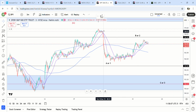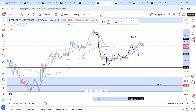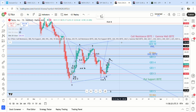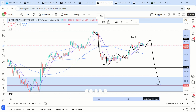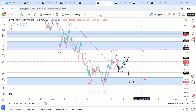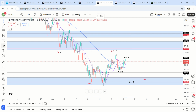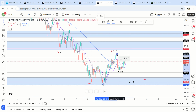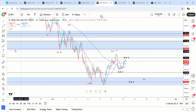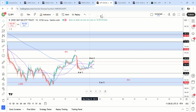See, the one thing though that makes me think down makes more sense is this. 5 waves down. And you're getting this chop up here. This makes the most sense when I'm looking at SPY, but on Tesla, it does not make as much sense. So just know the levels and have a game plan. If we come down here, there's a gap at 572 and a gap at 581. And so even if we come down here, I think we're going to go to a minimum of 572. If we're right here and this is the bottom, then I think we can go to 582 pretty easily. So SPY kind of in no man's land right now.